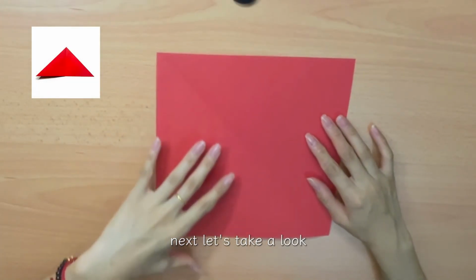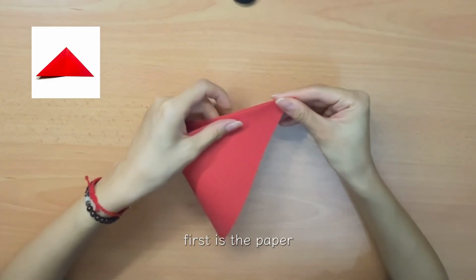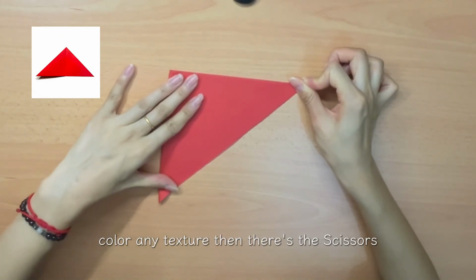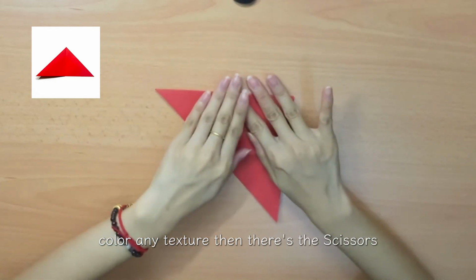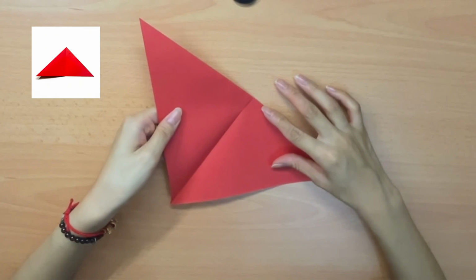Next, let's take a look at the basic tools and materials needed for paper cutting. First is the paper. You can choose any paper you like, any color, any texture. Then there's the scissors. It's best to use sharp scissors for cutting various patterns.